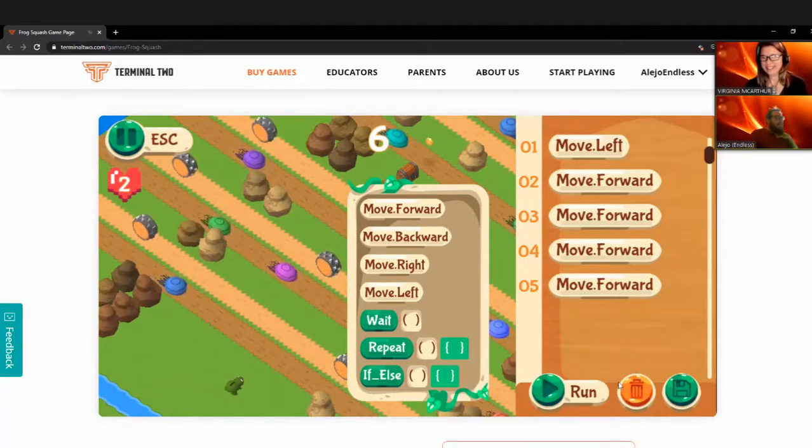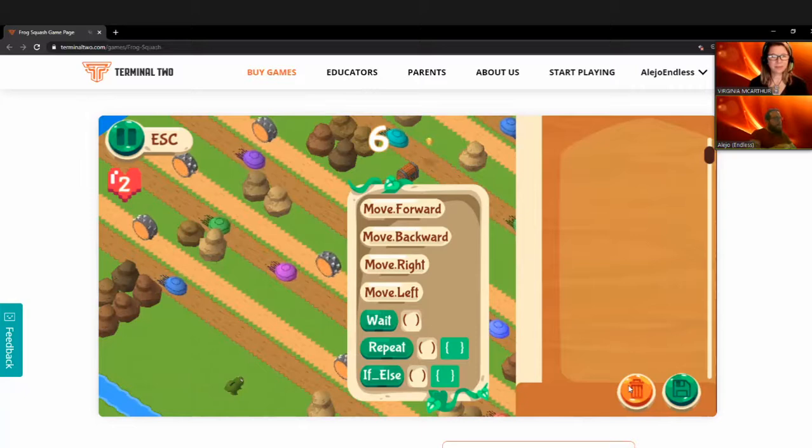All right, so I got a lot of code here. So what if we use some loops to help me out here? I'm going to get rid of all of that, and I'm going to use my repeat function.